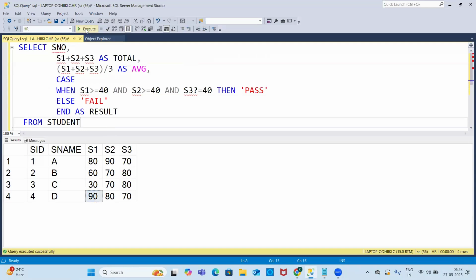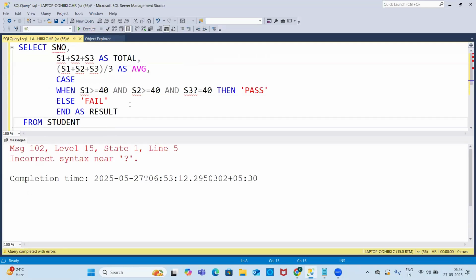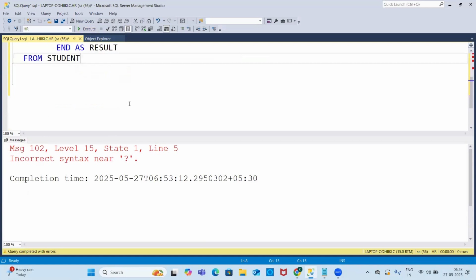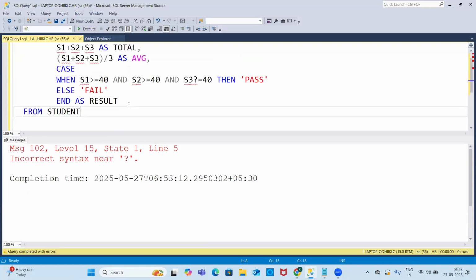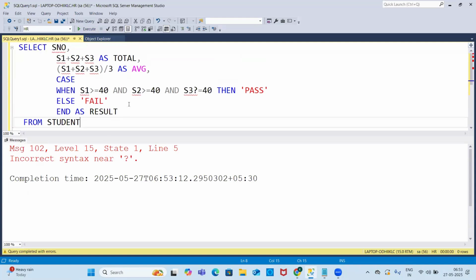Now let's see. Run this here. Where is the question mark? Near line 1. Select.